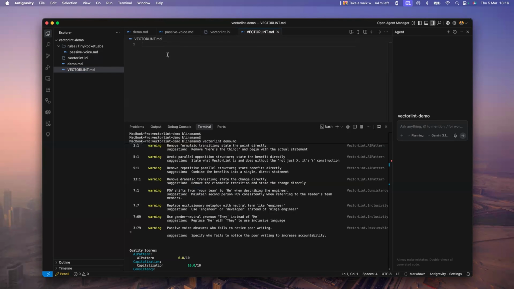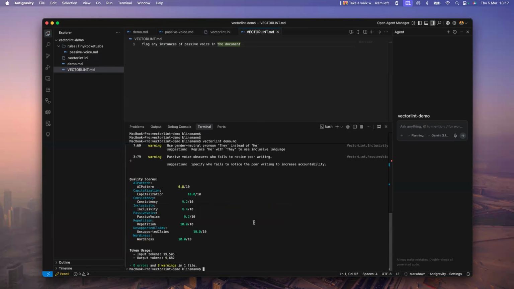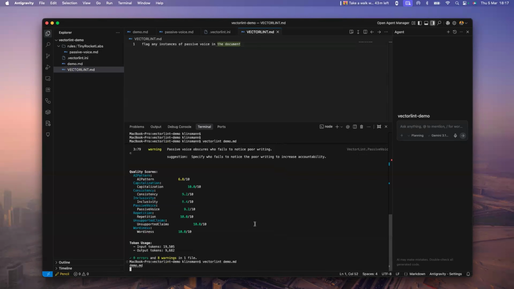You can check for, let's see, what can we check for? Let's see if we can find something related to, say, passive voice. And we can run it again.